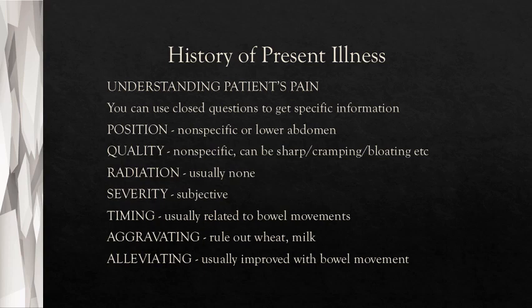And you also want to know, in IBS, the trigger is usually stress. So you'd want to find out if there was any stress recently that contributed to his illness. You also want to know what alleviates it, and typically with IBS, it's alleviated by bowel movements. So those are things that, if you're starting to think in that direction, you have to make sure that you are ruling them out while you are doing the HPI.